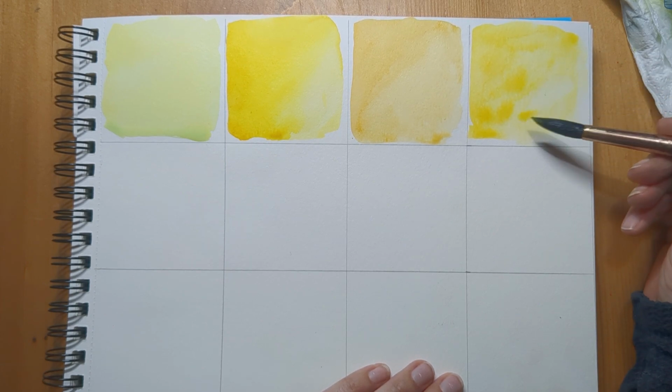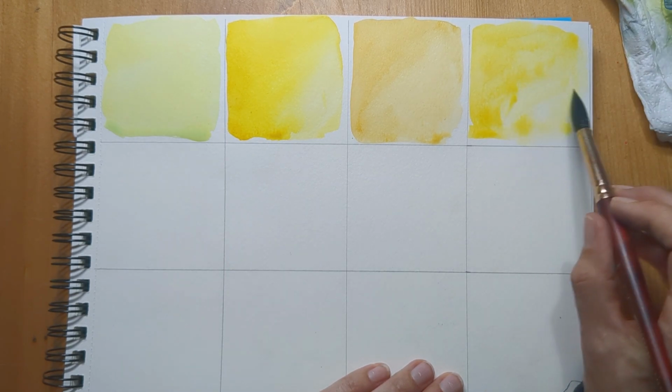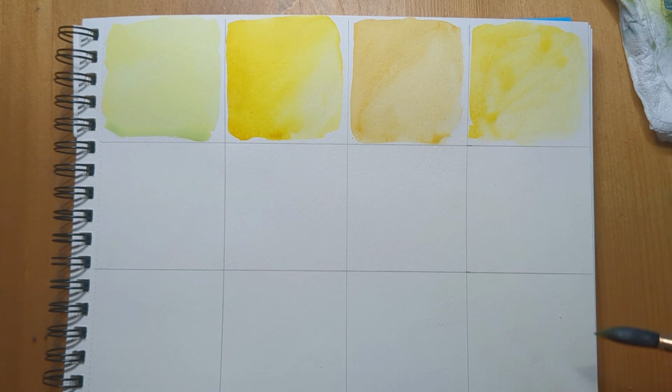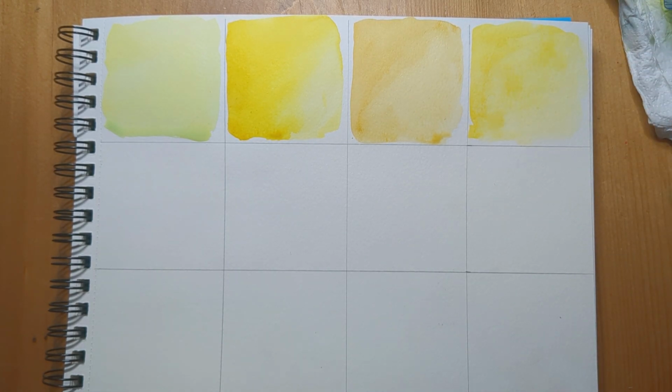I'm not worried about getting a smooth wash. I just like seeing the variation in the paint. See its character a bit. I'm also not going to be doing a black line which I paint over to try and show transparency, because I don't actually find that a very helpful tool. I think all the black line does is show up the most opaque paints and doesn't show much of the mid-range opacity variations.